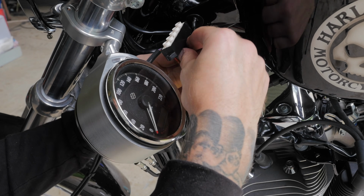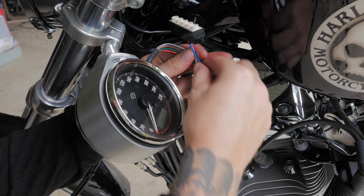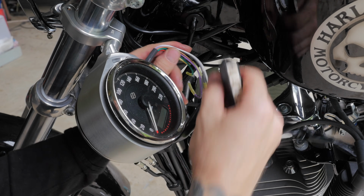So as you can see, the wiring is certainly long enough to reach, so I won't need to be adding any wiring for it to reach. So now I'm just going to cut that off, cut these connectors off, and then solder them together.